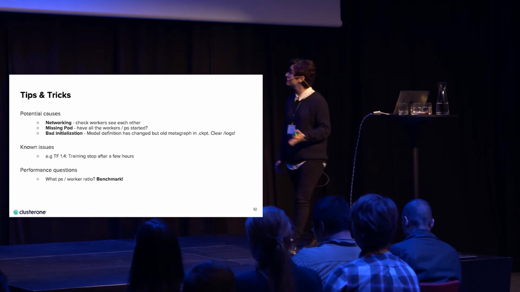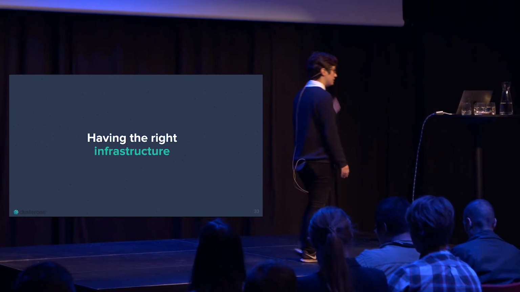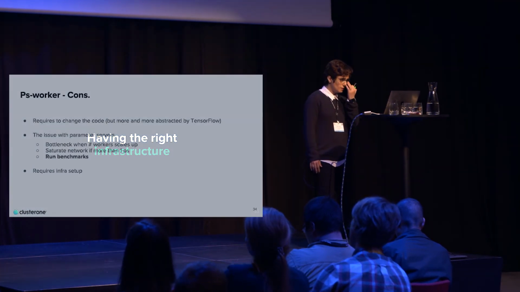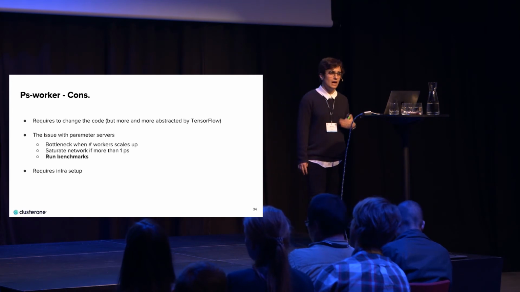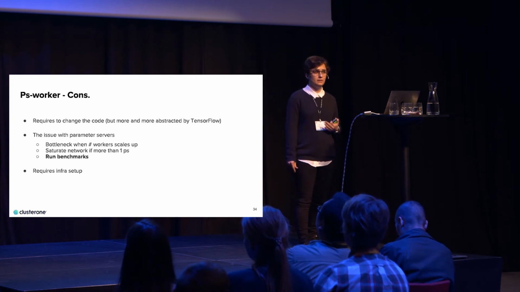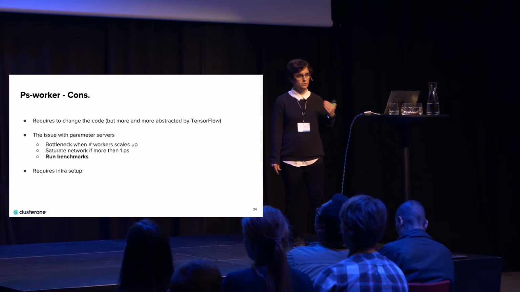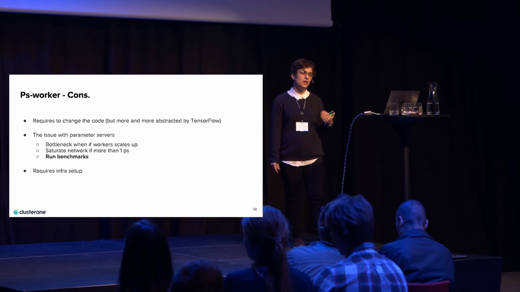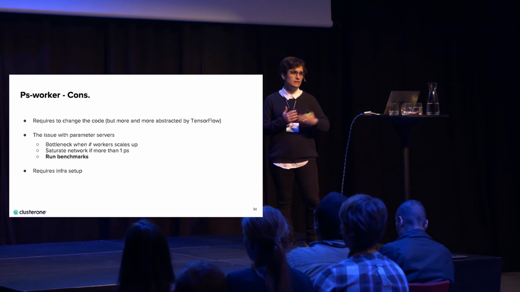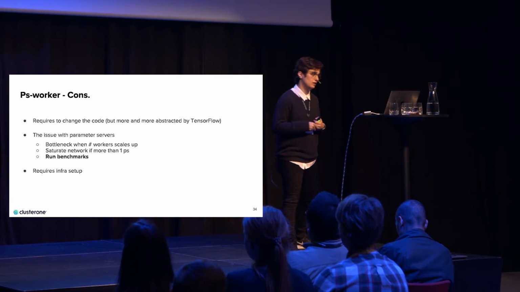So to summarize, it's really helpful to have the right infrastructure and be cautious when you are debugging your code in distributed calculations. The parameter server worker model is very good and has shown a lot of improvements in speeding up calculations, but it also has some limitations. One of them is requiring you to change code. This is becoming more and more obsolete, because the new releases support you better with high-level APIs, so that you don't need to change your code a lot.